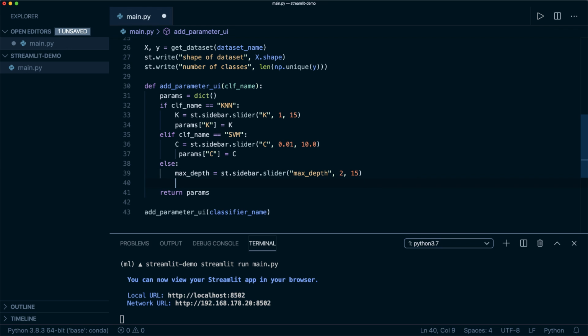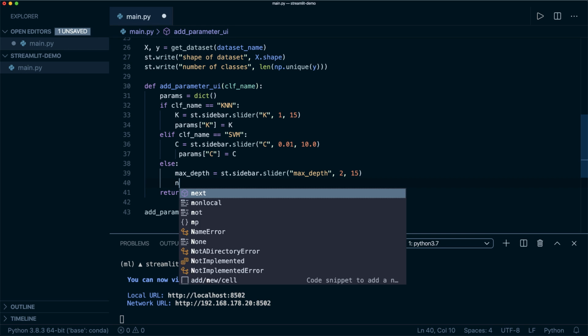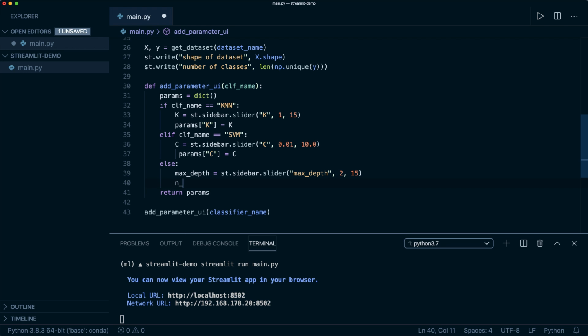But we also can configure the number of trees. So for this, we say number of estimators equals, and then the same as here, again, a slider widget, which we call the number of estimators. And then let's say this should range from 1 to 100.